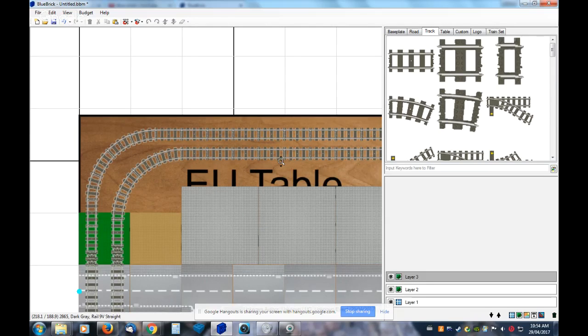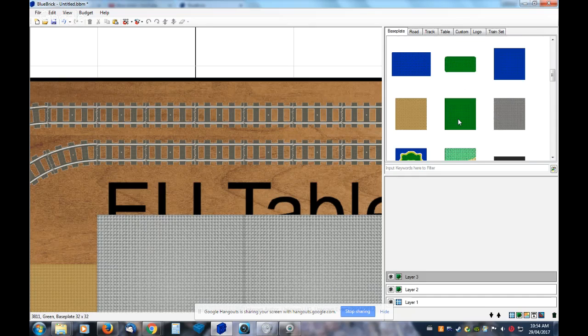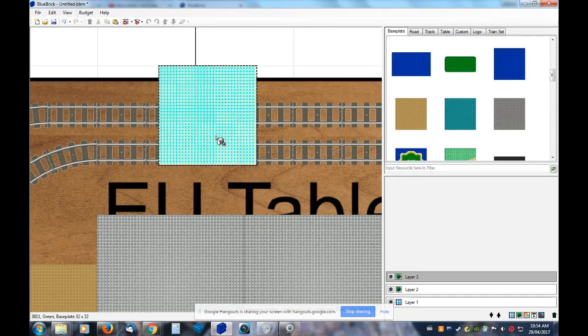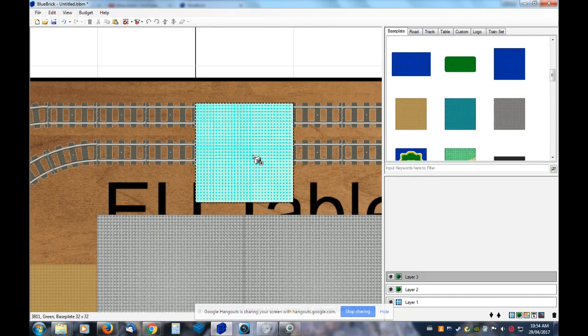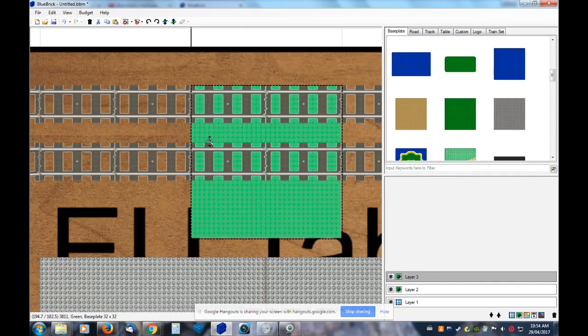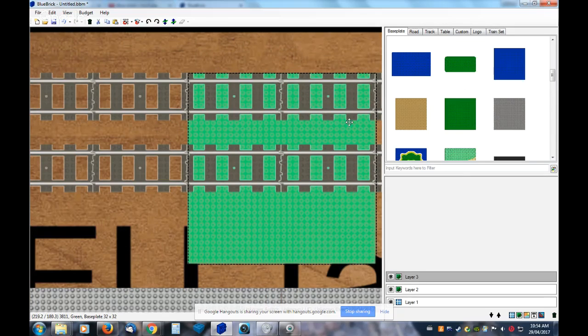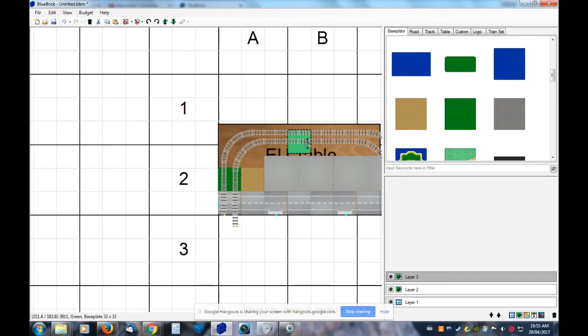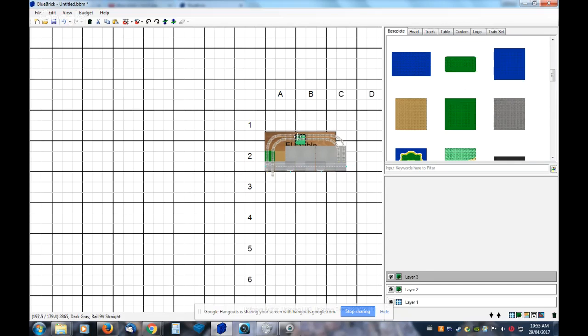Let me bring up a base plate. So this is the 32 base plate. So as you can see, oops, let me just send that to the back there. As you can see, if I zoom in, that's good 4 studs apart. So that actually is quite reasonable. Bring your train layout around the front. So I reckon I'm gonna duplicate that and bring that around to the front of the layout.